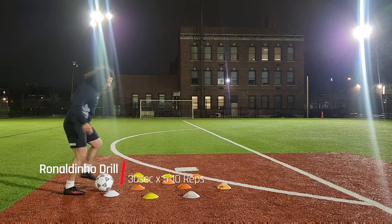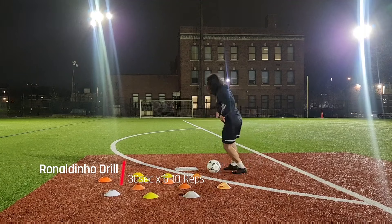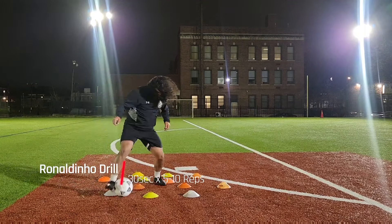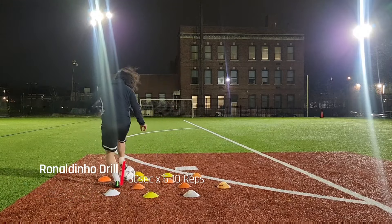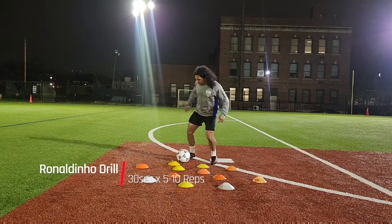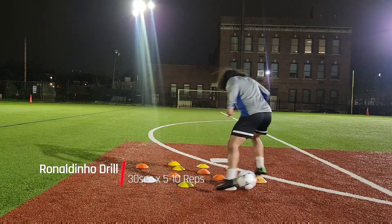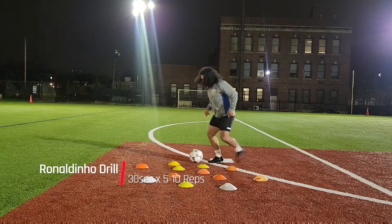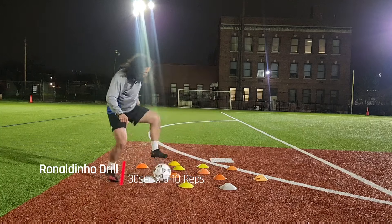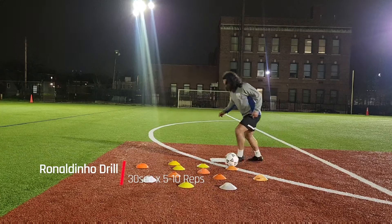So here we're focusing on really moving both feet and making sure we don't touch any of the cones, and we're doing this for about 30 seconds to 45 seconds, even a minute — I did about 45 seconds in this rep. I'm showing you a second example of the same drill because I want you to see that it's okay if you make mistakes while dribbling here, and the faster you move, the more difficult it's going to be moving around those cones, but that means you're also getting better.